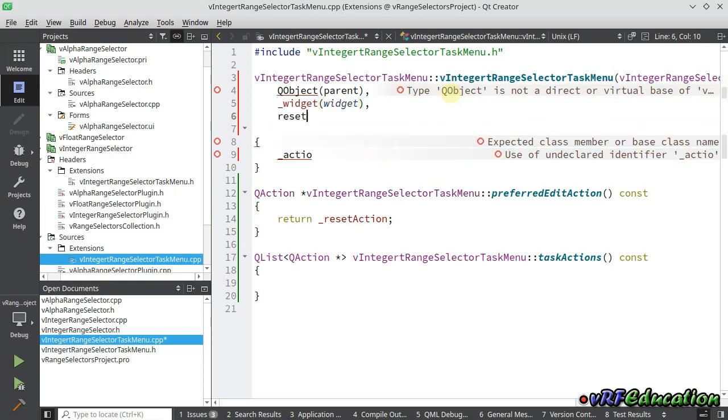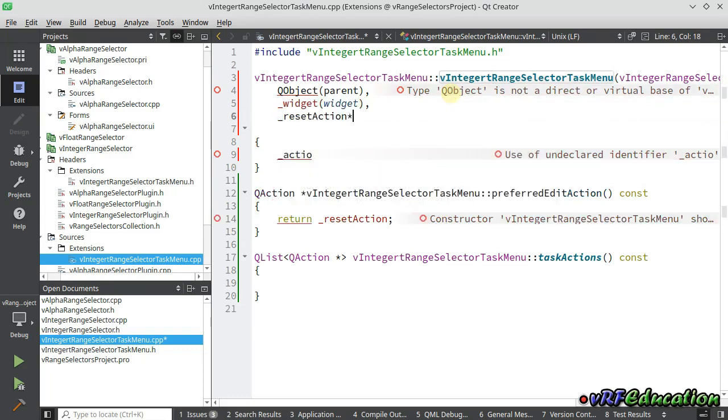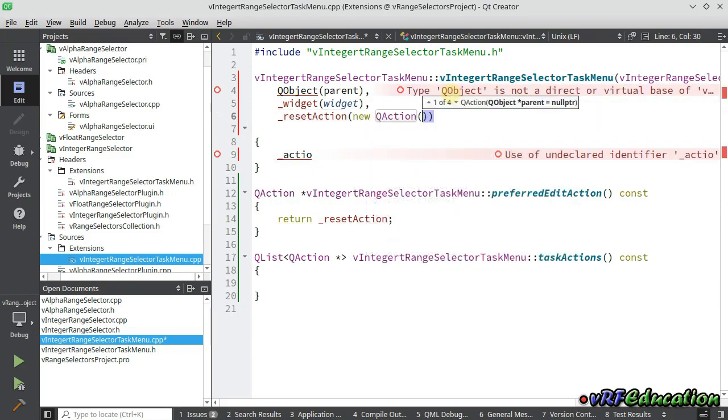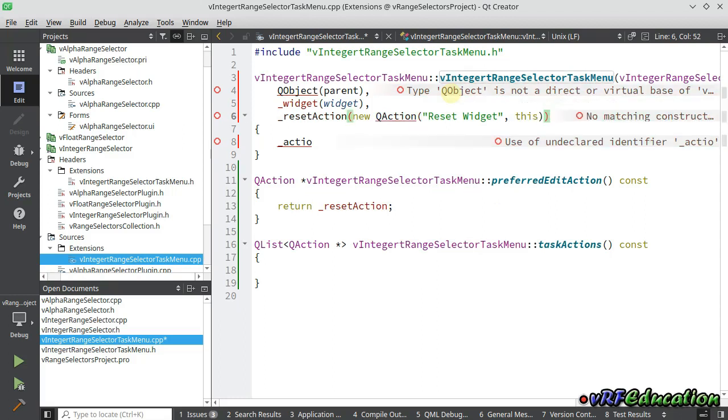I'm also going to create an instance of QAction and assign it to reset action: new QAction, the name is reset widget, and I must pass this as the parent for this one. So everything is just okay.